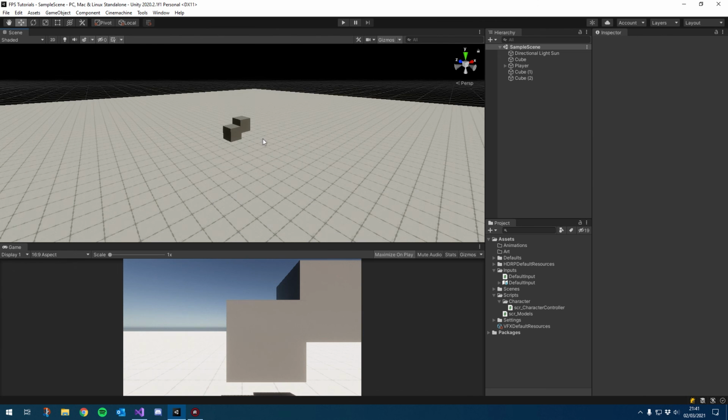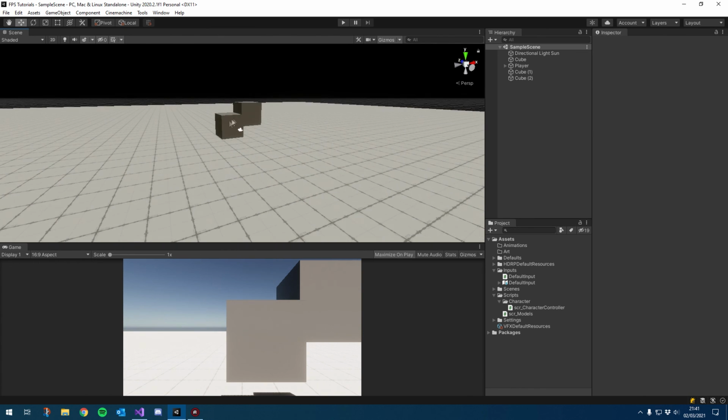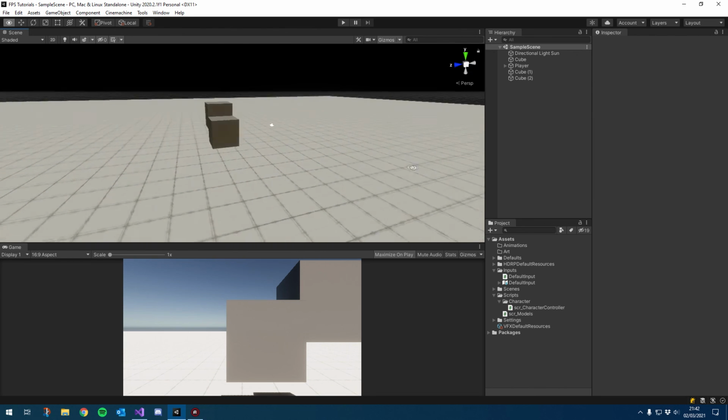Okay, so I think I'm going to end this episode here. The next episode is going to be the final episode for the movement, where we basically just make reduced movement in the air and reduce the movement when we're crouched and then reduce the movement when we're prone. So I think we'll finish it off nicely, and then we can start moving on to our weapons and actually get our weapon controller to work.